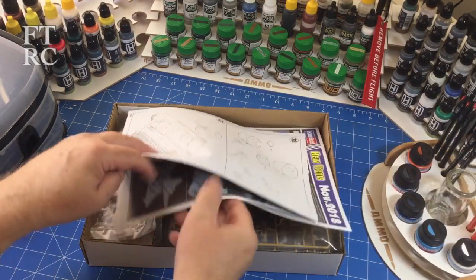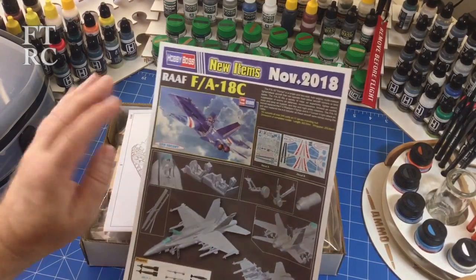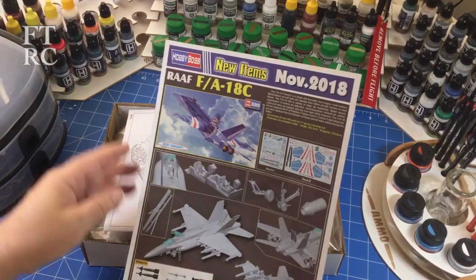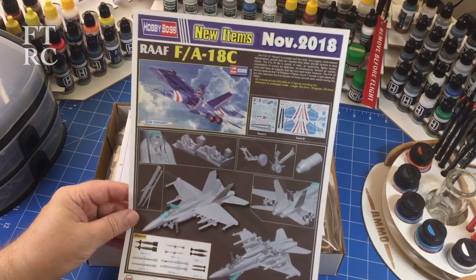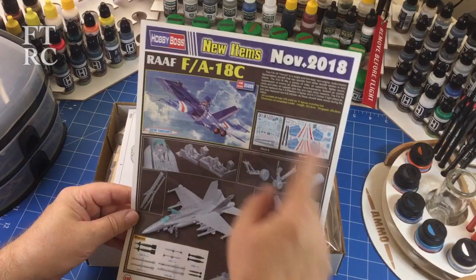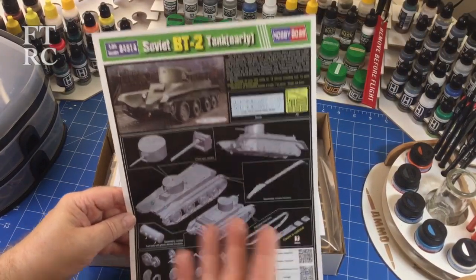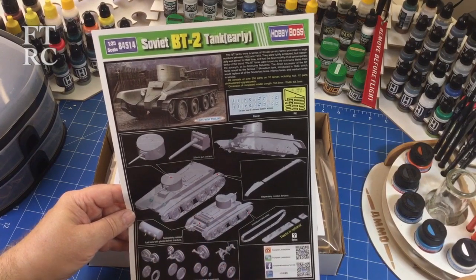What else we get? We've got more blurbs, okay? We have more blurbs in the box. We've got a big advert here for November 2018, and there's a raff. Ooh, Australian bird. Well, there you go. Very pretty raff with a lot of things. That's got nothing to do with this bloody review. Oh, here we go. And you get an advert for the tank you're buying.